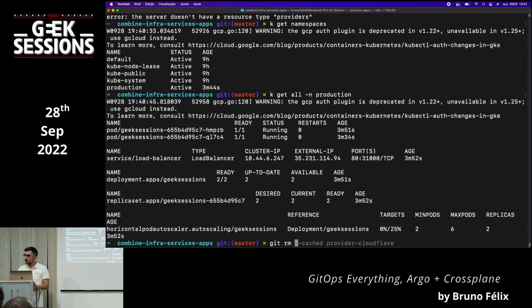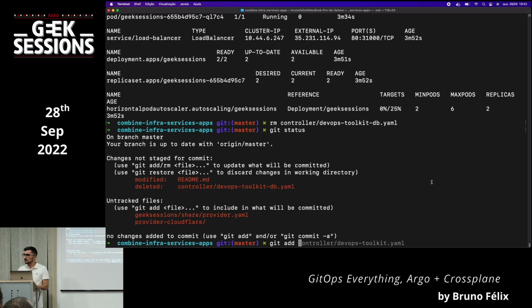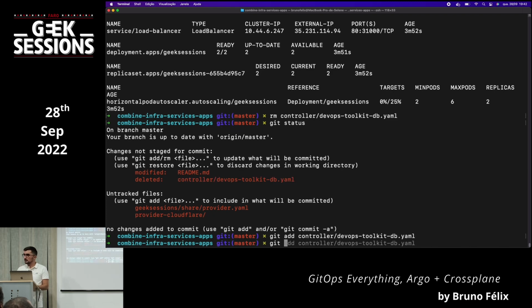So I will do a quick remove. It's not a git remove, it's a removal of our database. Okay, git status, and I will remove this from my repo. Git commit.